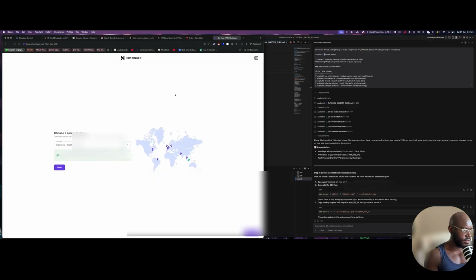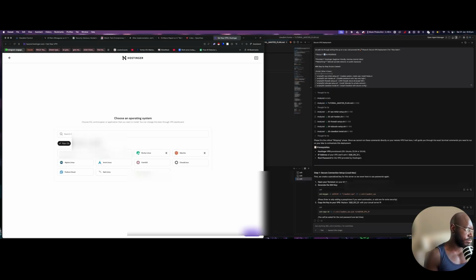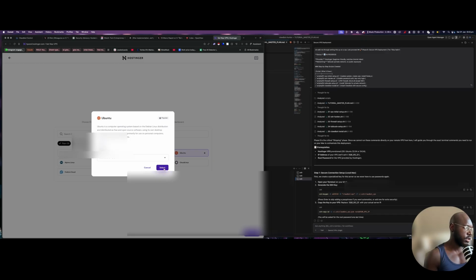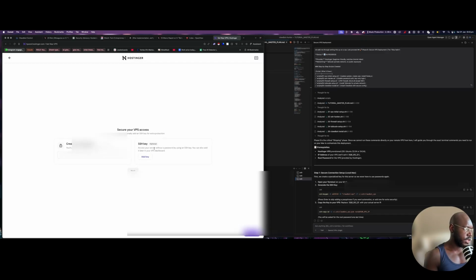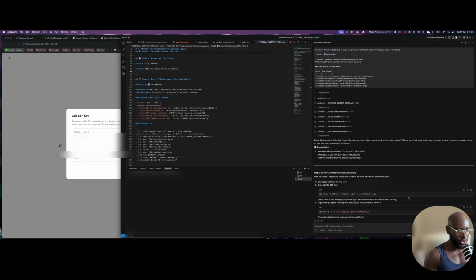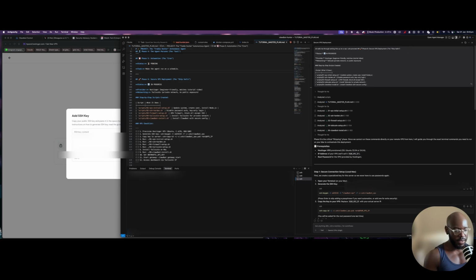You will just log in, a very easy login process. My closest location is Indonesia. I'm going to click Ubuntu, next. Then here, it's going to ask you to add a key, which is crucial. Once you copy and paste that prompt and say, walk me through this setup on VPS, you're just going to copy this and paste it.